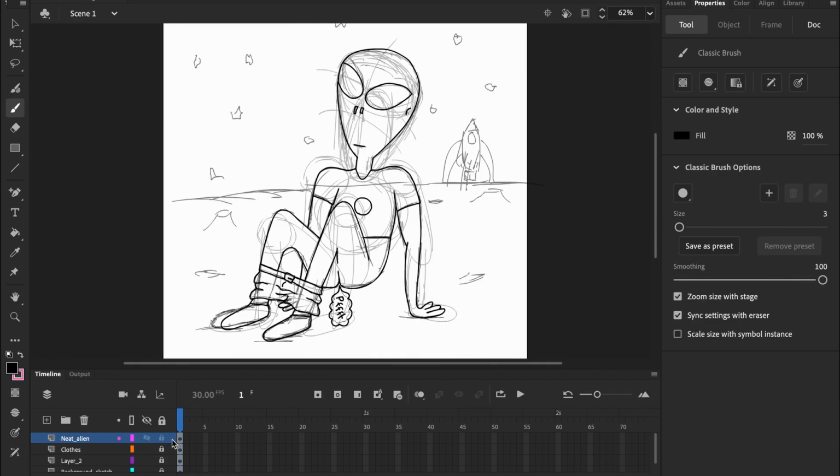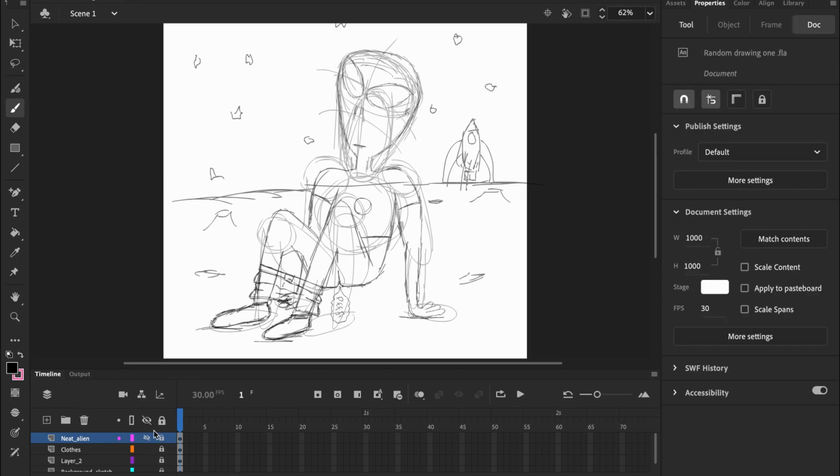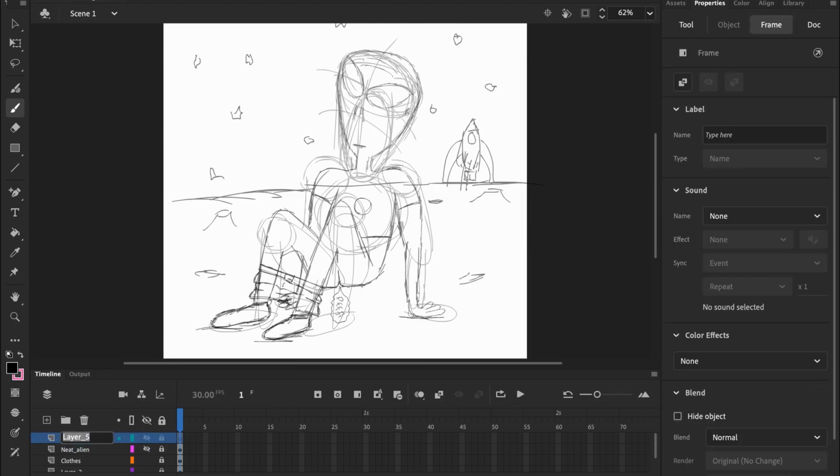What I'm going to do now is say goodbye to this alien. We'll come back to him, lock him off, get rid, create a new layer, which will be background. I'll do the background separately so that I don't get myself confused. So hopefully the alien will appear on the background, and we can then colour them both in. Hang on, just taking a sip of coffee.